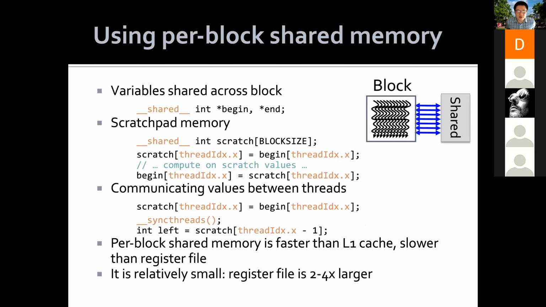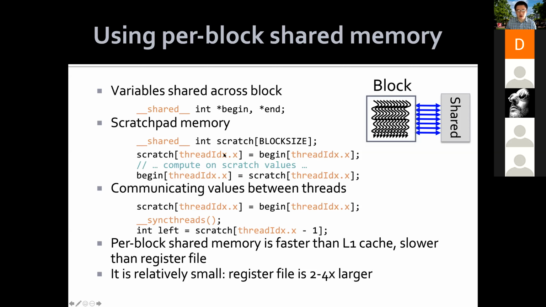For the shared memory, the general idea is that you create a shared memory variable, and you ask each thread to work on each piece of the data in the shared memory. After that, you need to have thread synchronization here. For example, I can create a scratch variable and ask each thread to work on a different piece.